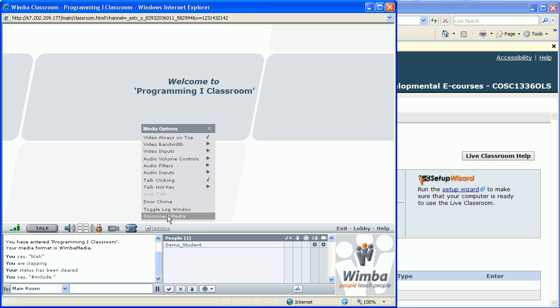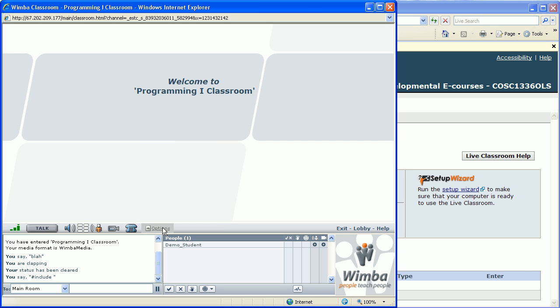Now, I don't know if you can lock your talk down. I don't think you can. You can set a hotkey for talk. By default, it's control. So if, for example, we're working on something and I'm sharing your screen to help you, you can hold down the control key and talk. And this is me holding the control key down, not clicking on the talk button.